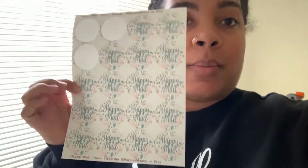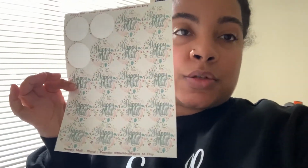I also created some FedEx ones, and they have 24 stickers per sheet as well. And then I also have Happy Mail stickers that I launched a week ago. I already use them on my own packaging, but they're about this big. They're all circle stickers, as you can see here. I love, love, love them.